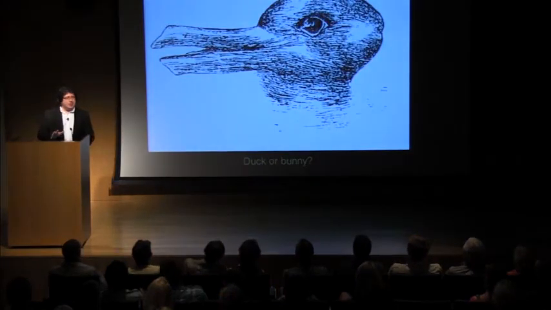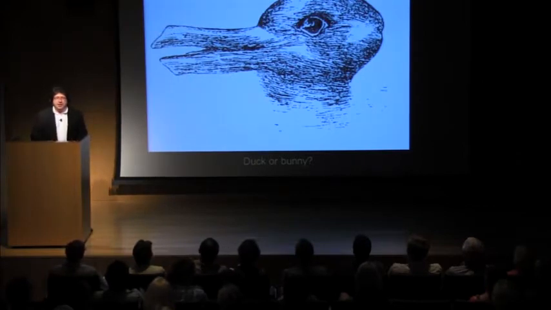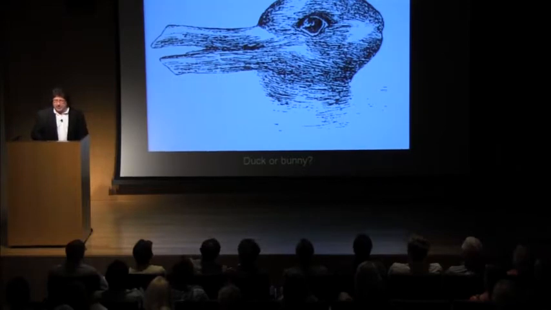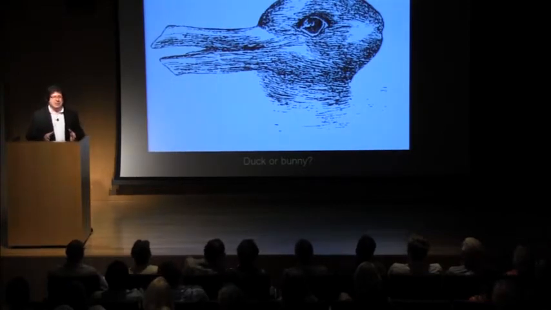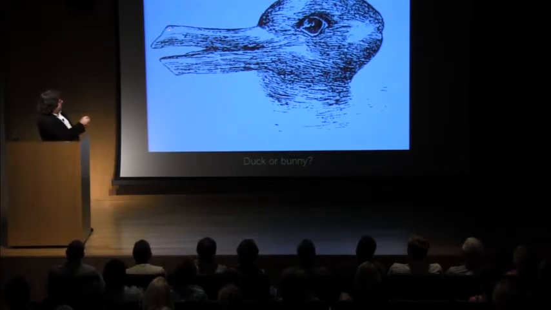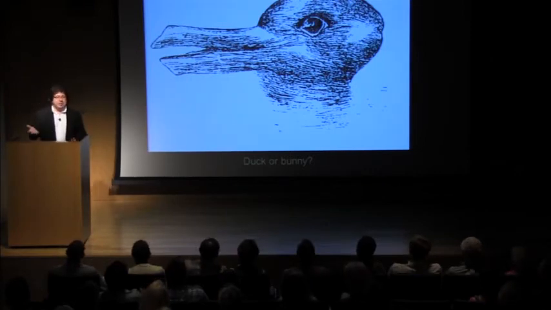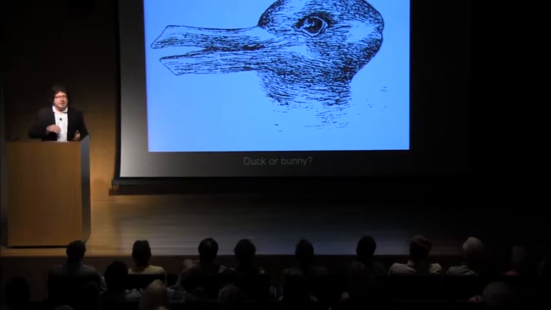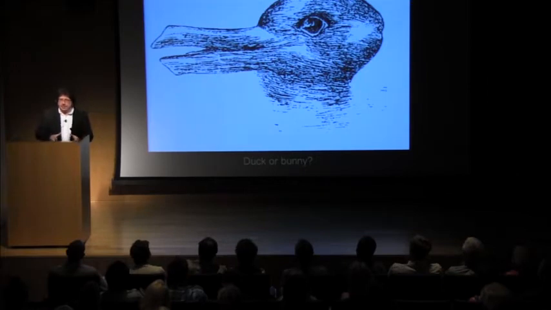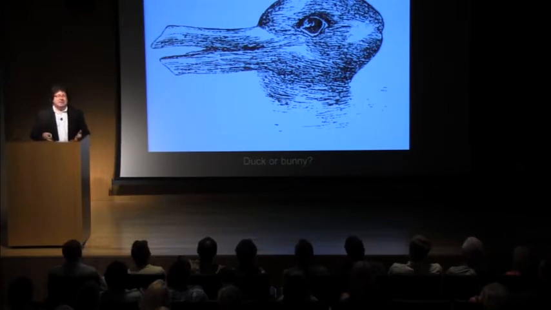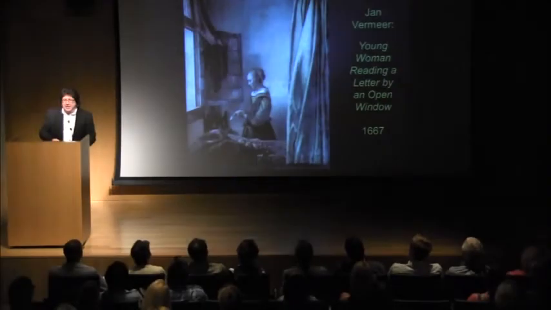We're going to start very briefly by talking about double images, beginning with the classic Gestalt image of the duck or the bunny. Everybody loves the duck or bunny because it is such a perfect illustration of ambiguity. Either you see the duck with its beak or bill and its eye, or you see the sweet little bunny with its ears and its nose. The remarkable thing — which tells us so much about what Holly is going to speak about shortly — is that the mind can either see a duck or it can see a bunny. We can conceptually know both are there simultaneously, but we can't see them both at the same time. Our mind switches one to the other but is incapable of holding both simultaneously, and it undermines that sense of consensual reality.